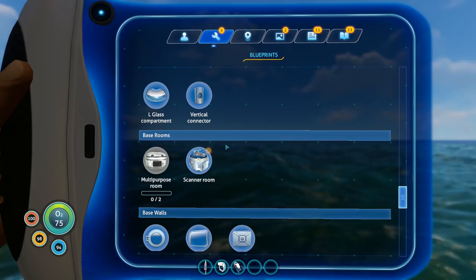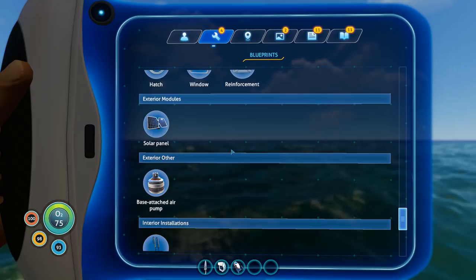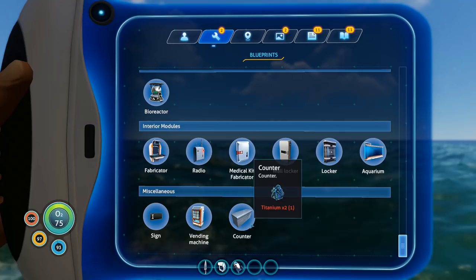Scanner room unlock. Multi-purpose room. Something we need to unlock, obviously. I'd rather get that before the scanner room, I guess. I don't know. But I hate to leave and head back already. And what's that? A vending machine right there. And a counter. I wonder if we have to fill our own vending machine.